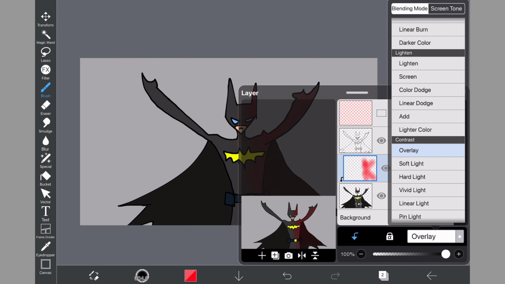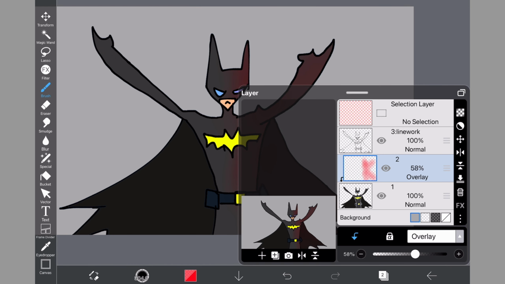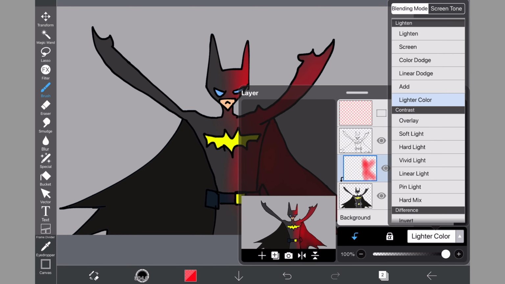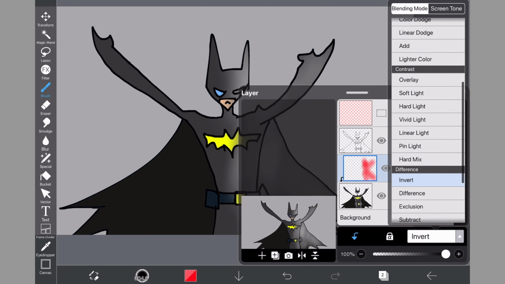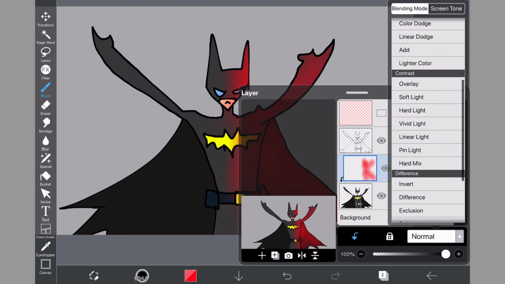I adjust the opacity of it, it looks better too. But the other blending modes do different things, like light and color will lighten the color. You can do pin light, you can do invert, you could do darken, multiply. There's so many things you could do with these blending modes, and really you have to just play around with them. I use the overlay blending mode a lot for a lot of different things like shading and stuff like that, but really just play around with them. They're all here for you, and you can test them and undo them at will, so there's no real danger to it.